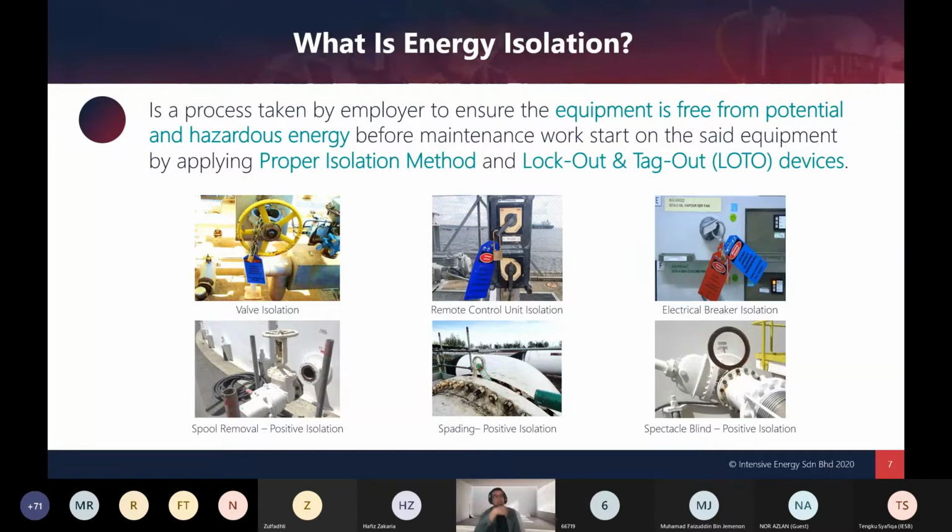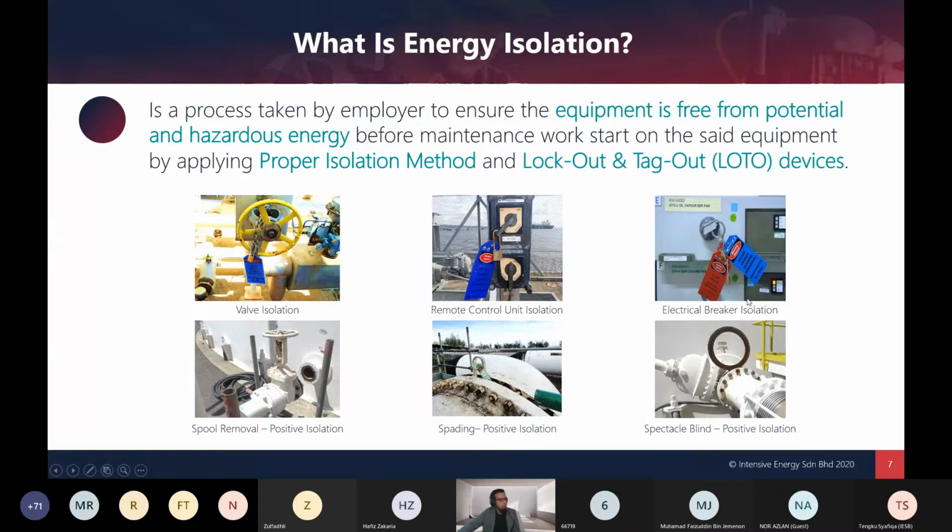This is your life cycle as long as you work in the plant. So isolation is commonly used by our technicians, our plant operators, our production technicians. So this program is how we are going to isolate things properly and then install LOTO. If you can see a valve, install LOTO, lockout, tagout. This is a remote control unit, lockout, tagout. This is an electrical breaker. You can find this in your electrical substation.